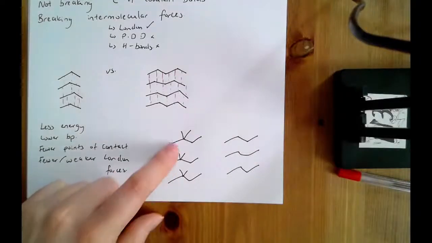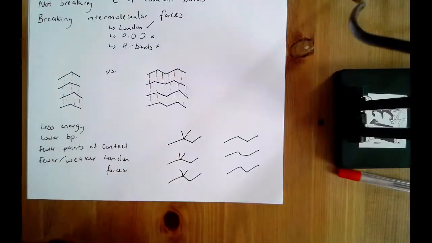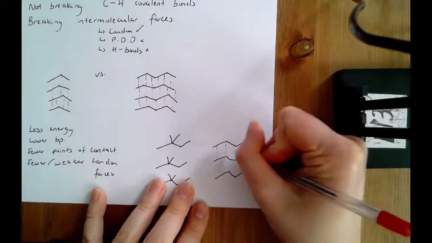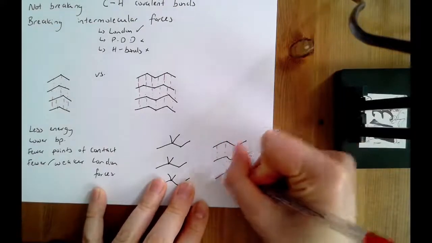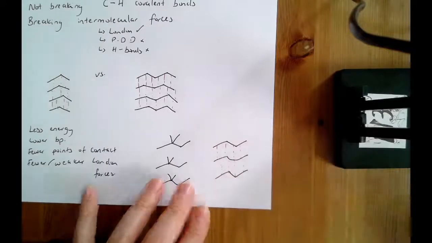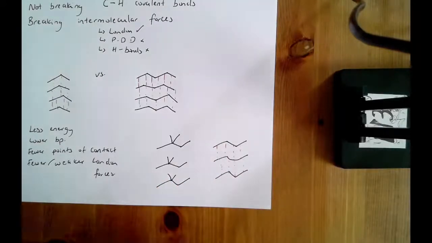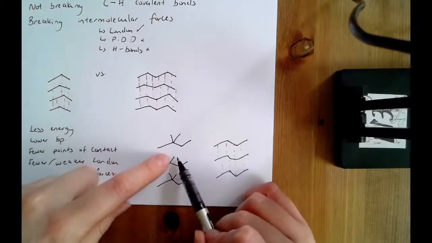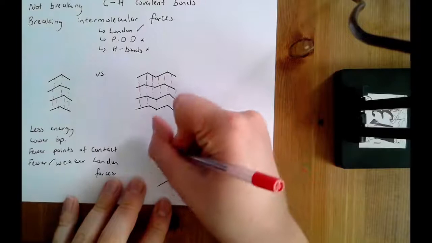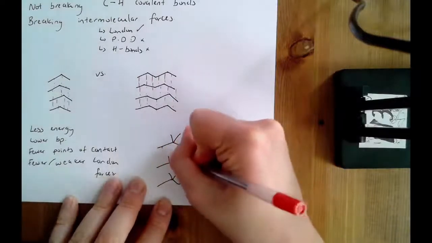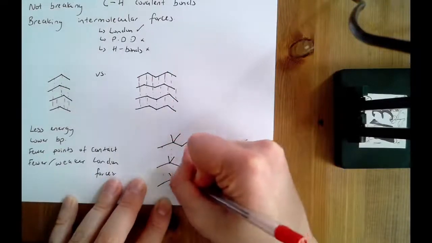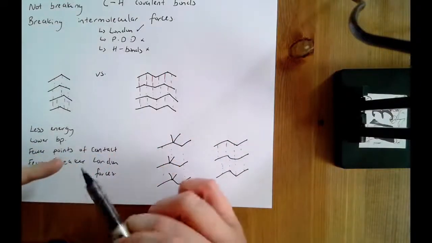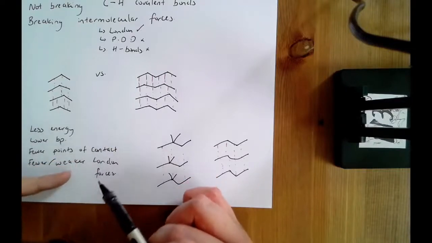Because these molecules on the left have got a branch, they don't fit together as nicely, okay? Here, when you've got a nice, just unbranched chain, the molecules can sit together quite tightly and quite compact. And that means you're going to have more or stronger London forces. Over here, because of the presence of the branches, they just don't sit together as nicely. The branches get in the way and they stop the molecules sitting together as nicely. Because they don't sit together as nicely, you end up with fewer points of contact and fewer weaker London forces.